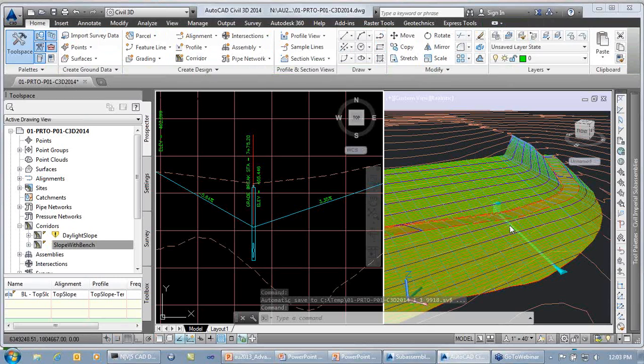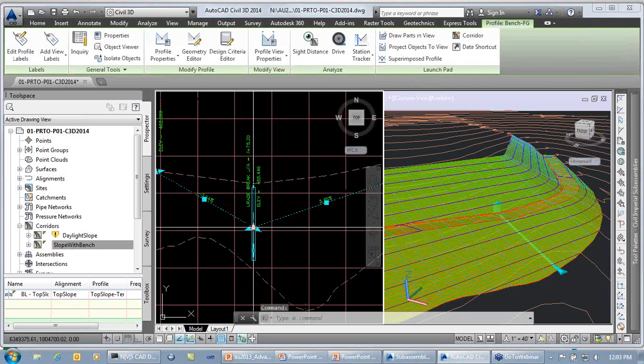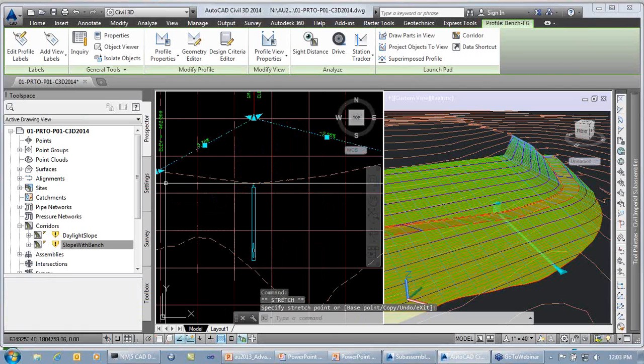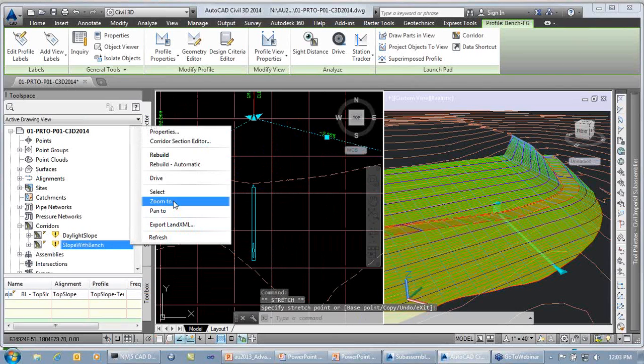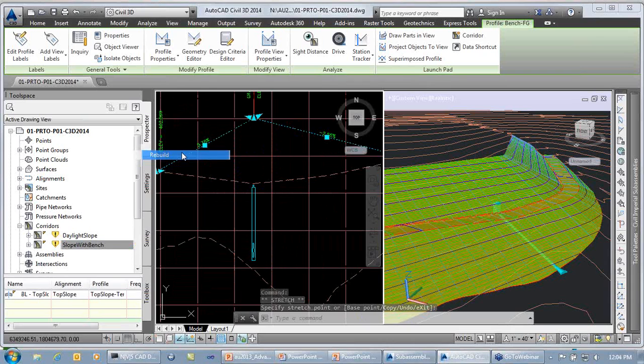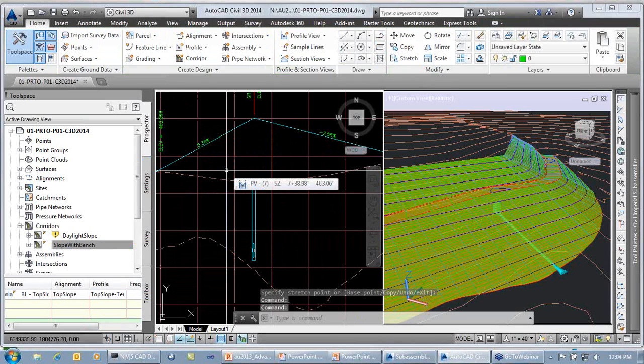And I'll probably need to go back in, if I want these grades to be real precise, and edit that alignment, drag it over to line up. But you'll see I'm able to now extend this 2-to-1 slope down. The bench slid out. Same thing, I can go back the other way, pop it up into the air, and again, rebuild my model. Okay, and that bench will now slide further up.